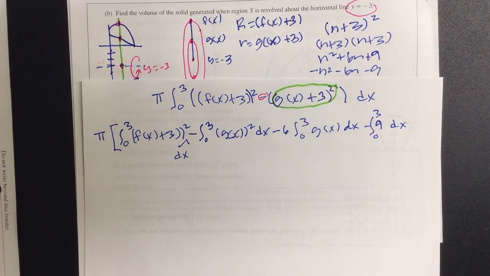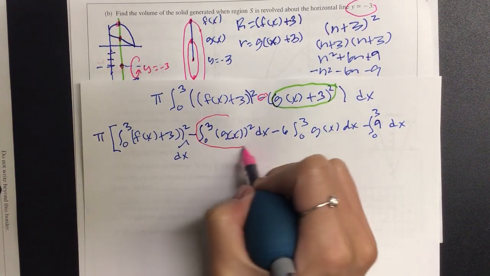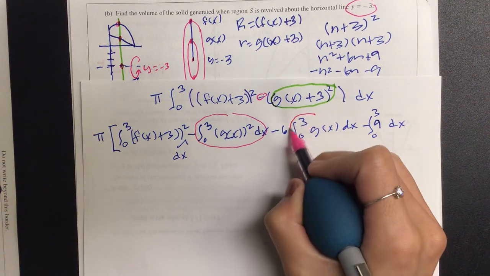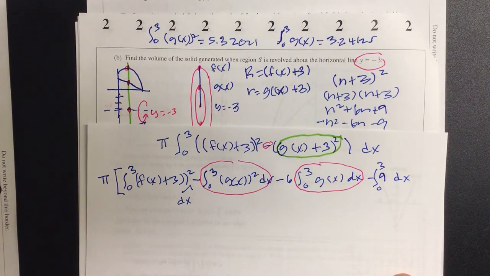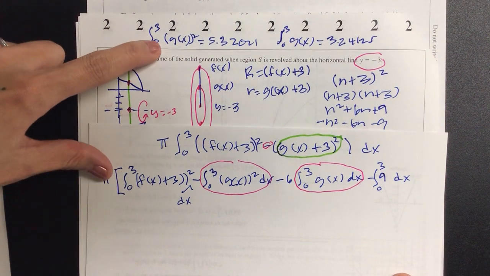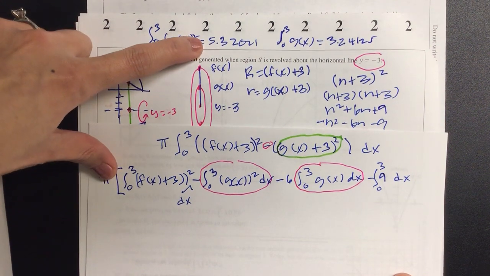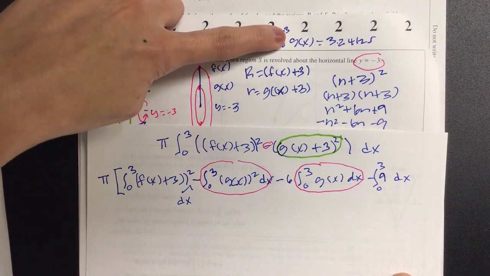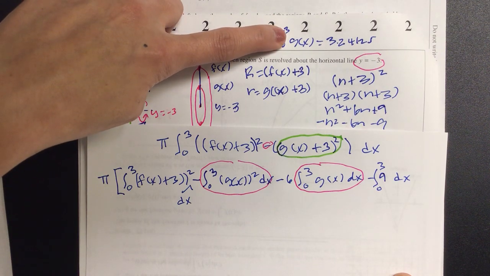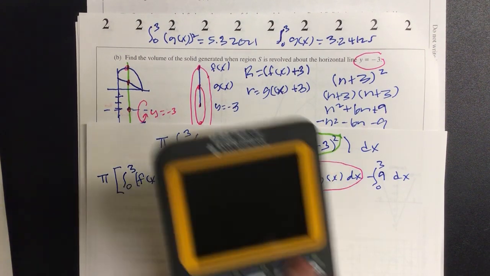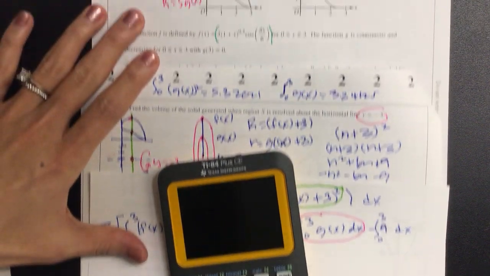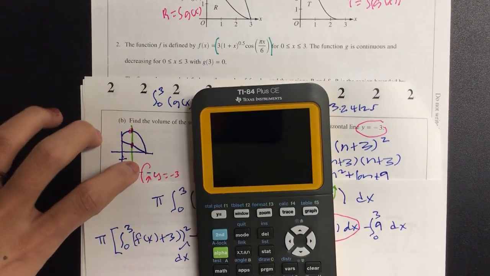The beauty of this is the fact that we know this guy. We also know this guy over here, and I wrote it on the very top. From the front, in the instructions, it says the integral of g of x all squared was 5.3, and so on. That was given. And the g of x integral was given as 3.2, and so on. Okay? So those are given. So let's go ahead and type in the integral for the f of x part. And if you're like, hey, where's the equation? There it is. Type with me, math 9.